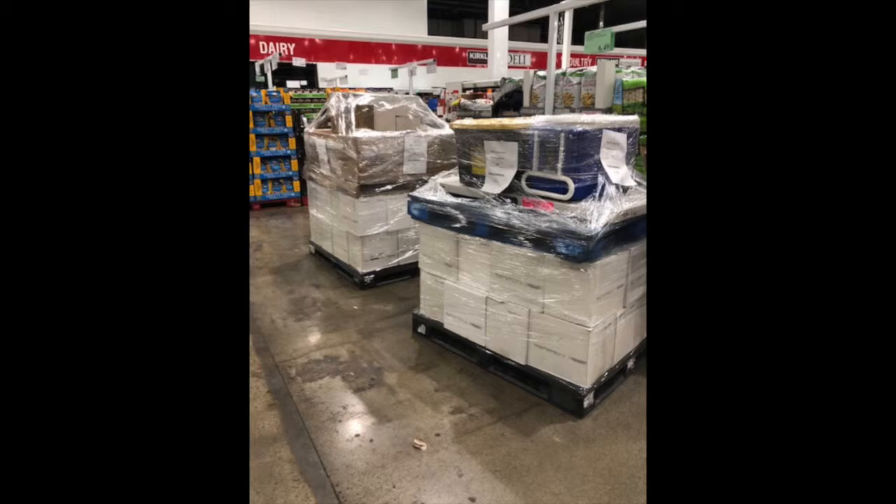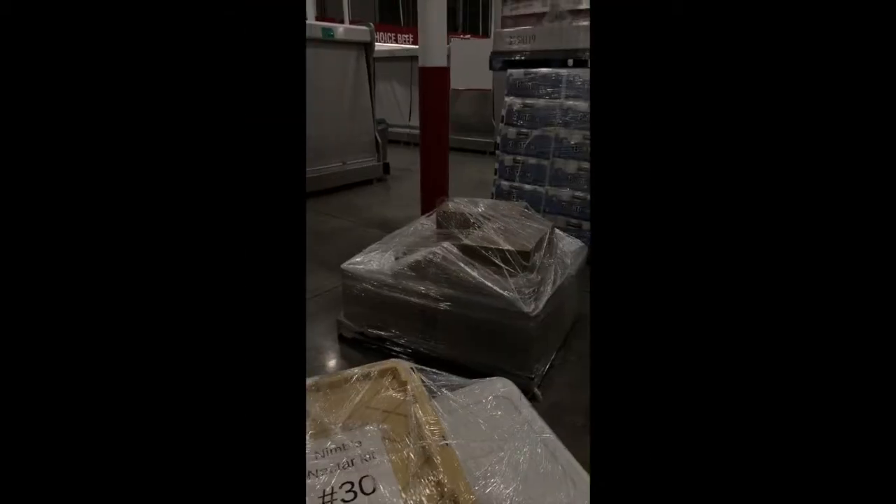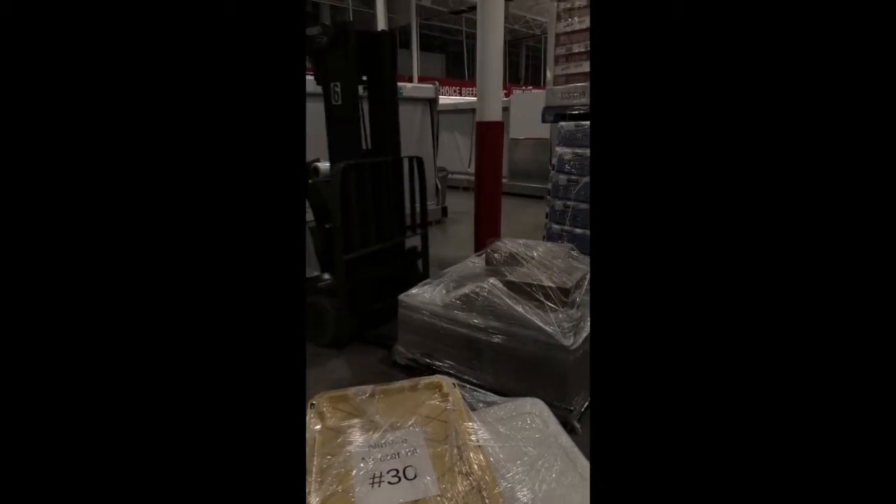A very important point is to stack the roadshow kit and the pick three boxes on top of the Nimble Nectar product pallets, like what you see here. In order to do that you need to make sure that the Nimble Nectar bottles and the cases have a flat top, and that especially the corners of the Nimble Nectar product pallets are spread out and covered so that the pallets that stack on top will be secure and not wobbly. If you haven't already done so, wrap up your pallet of pick three boxes. Put tape, pricing signs, and any other supplies into the bin, but keep out the knife and put it on top of the bin lid. Then wrap the bin and the whole roadshow kit pallet with pallet wrap. Ask a Costco forklift driver to help you stack the pick three boxes and the roadshow kits on top of the Nimble Nectar pallets.